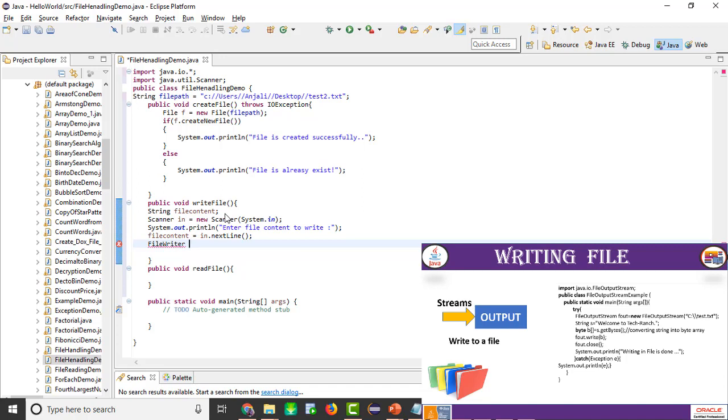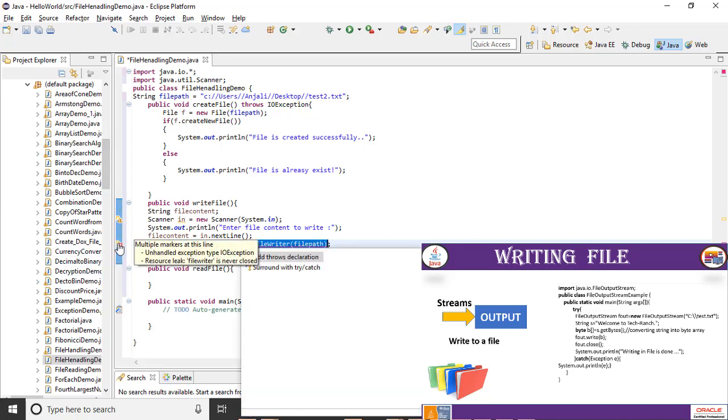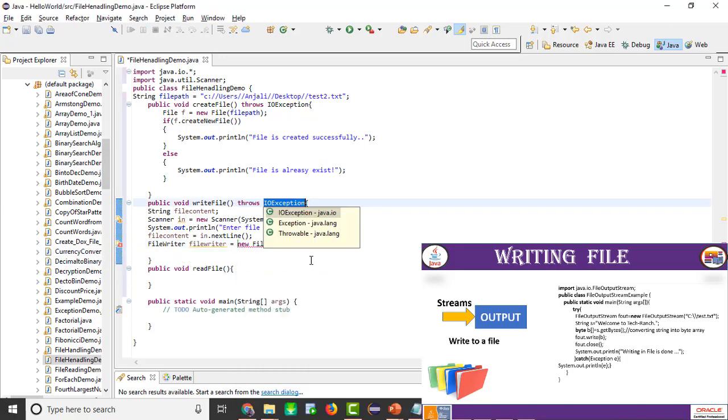Now here I'm creating an object for FileWriter, and in the constructor we need to pass a file path. So this will take from the file path. Now here the throws exception or IOException throws. So once this is done, the next step is to write.